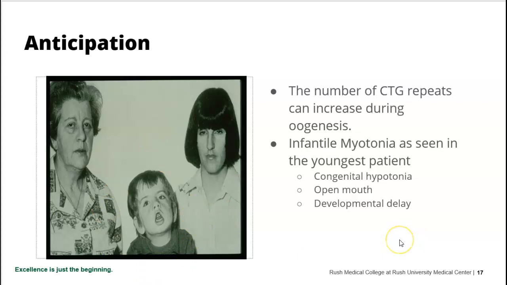One thing I do want to mention about individuals with triple repeat disorders is when we do whole exome sequencing, when we sequence the coding regions of the gene, because in the case of myotonic dystrophy this is outside the coding region, you're not going to pick it up. When we get to whole genome, which we'll probably be doing routinely in the next 5 years, then that will be picked up.